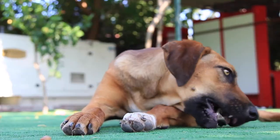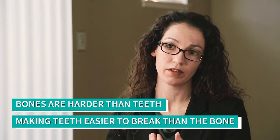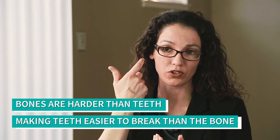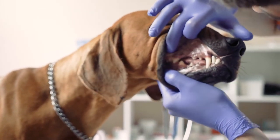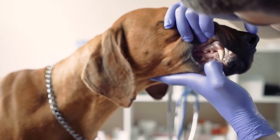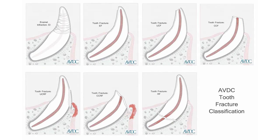Diets that contain bones, plastic bones, or things like antlers and hooves as chew toys carry the risk of painful tooth fracture, which requires treatment. Bones are actually harder than teeth, so with strong jaw muscles, a tooth, and a really hard bone, the weakest part of that equation is the tooth itself. If you have a dog who's a very aggressive chewer, we can see fractured teeth, which can be really painful.